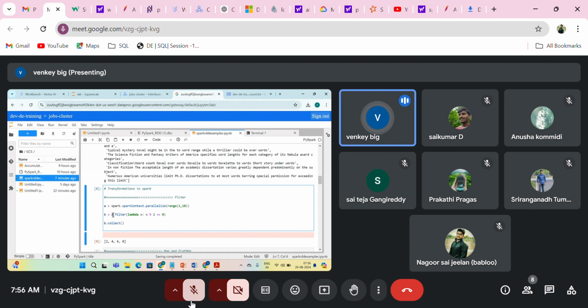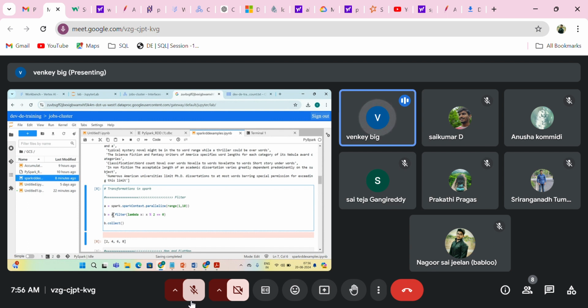Now what will happen when you write this filter transformation? All the executors will run this filter logic on top of their two partitions. Executor 1 has 2 partitions, and it will run the filter logic on the two partitions. Executor 2 will have two partitions, and it will run the filter logic on the two partitions. Internally, this is the behavior. Be very, very clear.